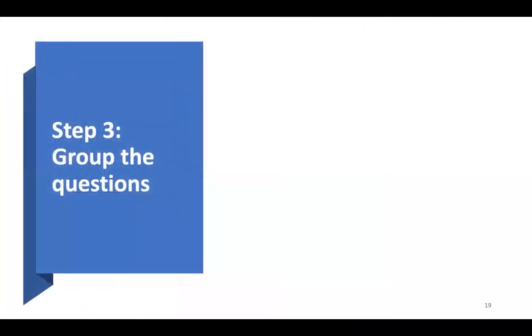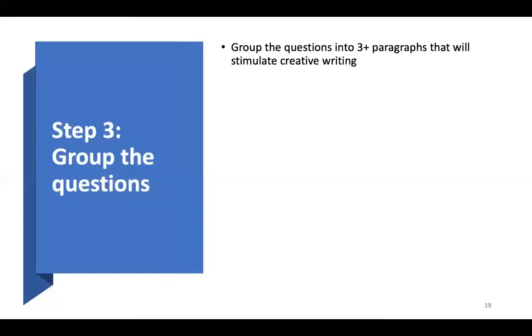Okay, step three. Now that you have a list of questions, it's time to group them into a structure for students, one theme per paragraph. I've suggested the following headings: what you can see in the image, what you might infer from the image, and what you can imagine. As you get more comfortable preparing this kind of activity for your students, you can, of course, expand or change categories. Sky's the limit. Add more questions if 6 to 10 aren't enough.